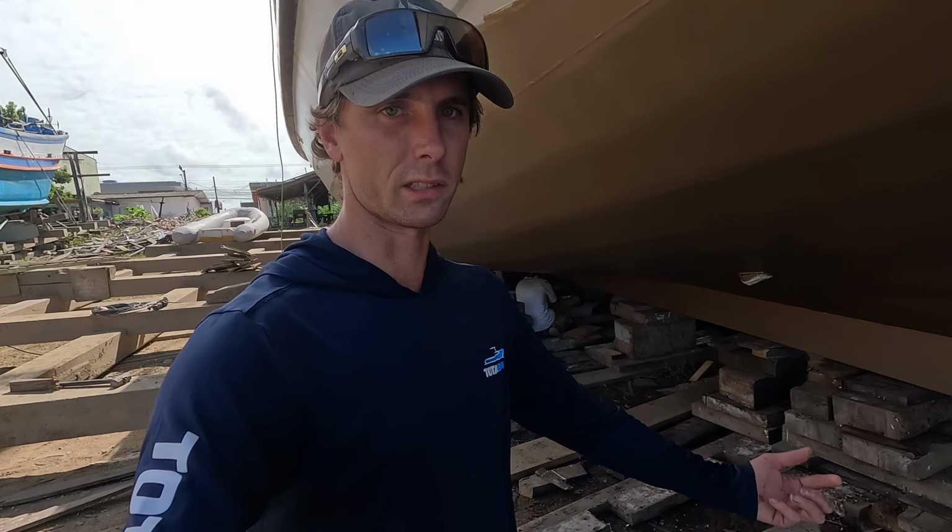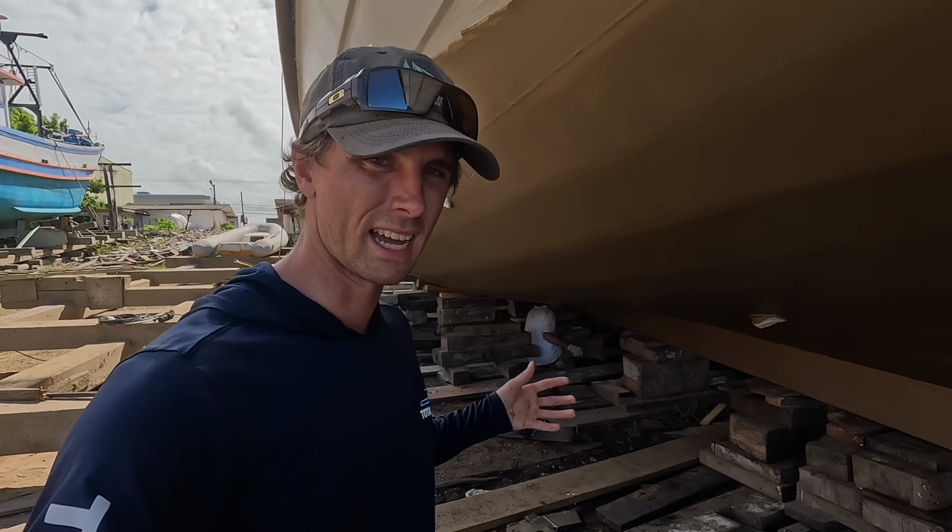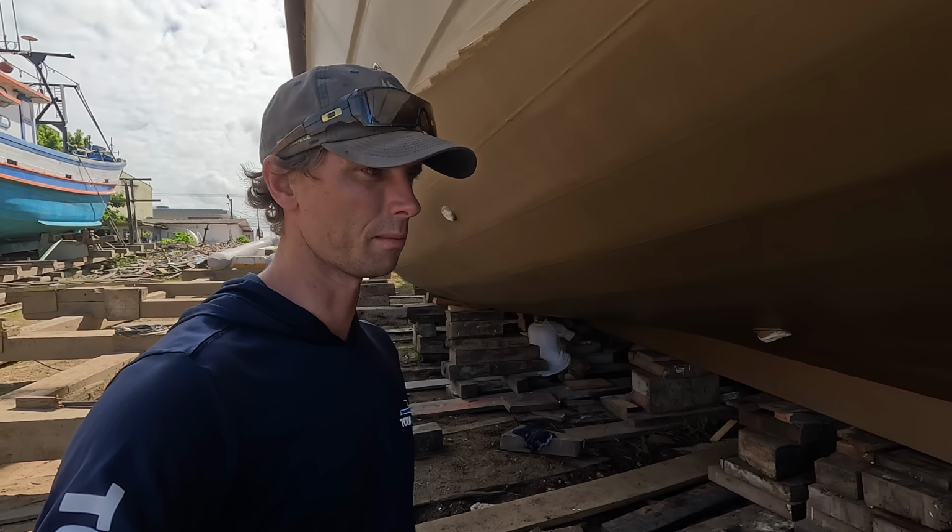Now all I'm going to do is drill the hole. They just made a small hole. I'm going to drill it bigger, add loads of sealer to that, add it, and fasten it to the boat.